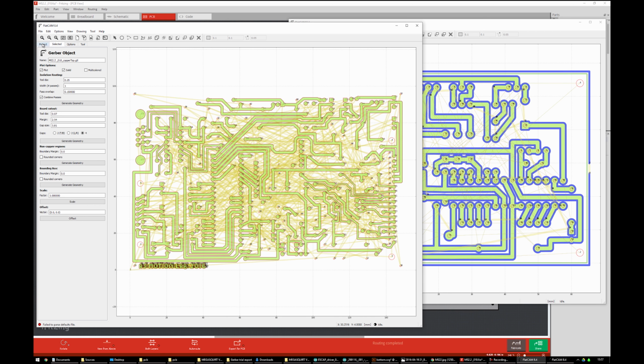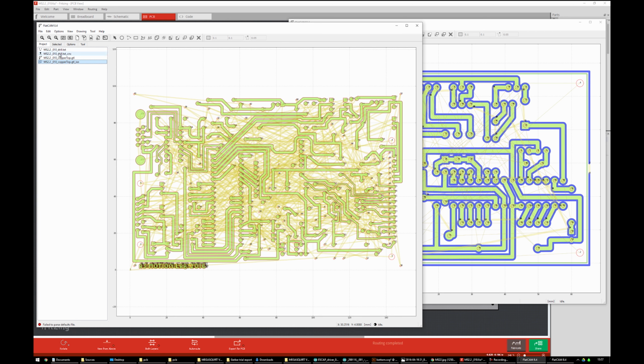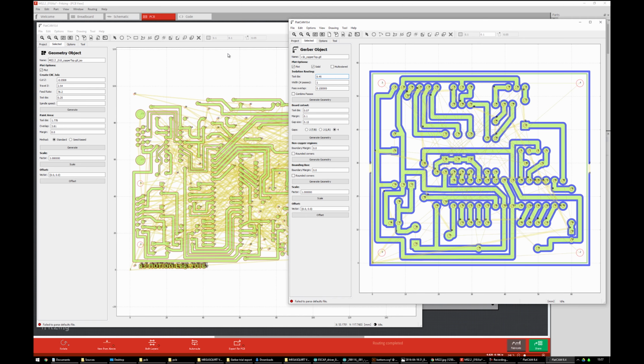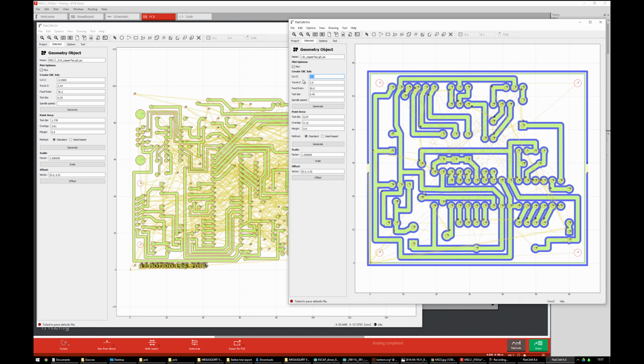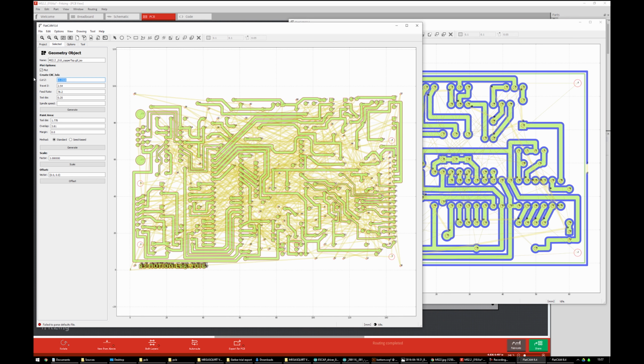Right, now let's use this ISO file to generate our G code. So just select the ISO. CNC job is where you set the depths and the travel height and the speed of your cutter. So again, I'm going to refer back to my project that worked. So we've got ISO, top ISO, yep. So I'm cutting at 0.1, which is okay.